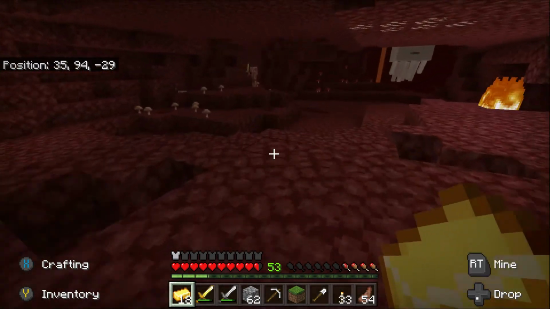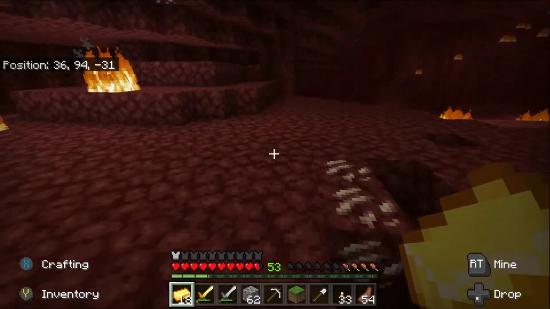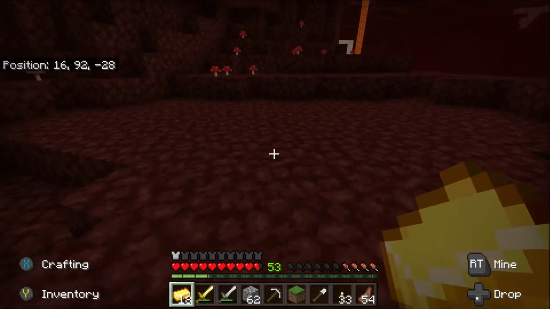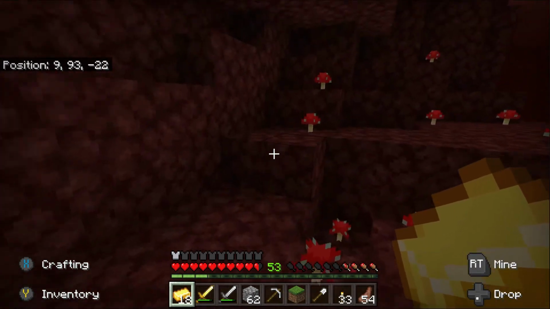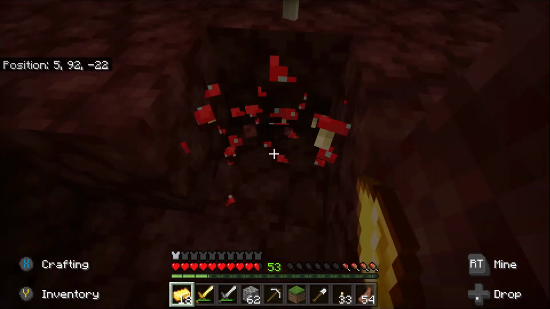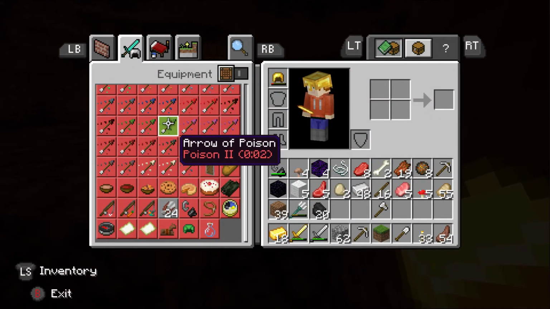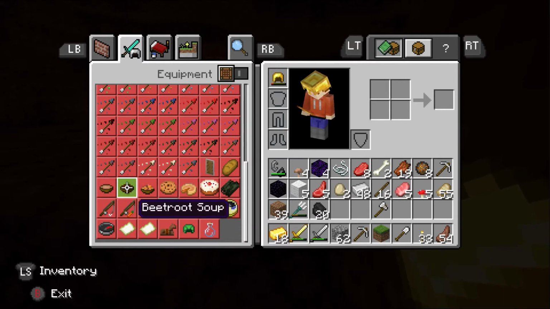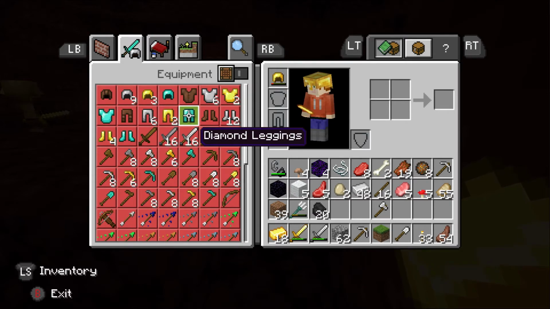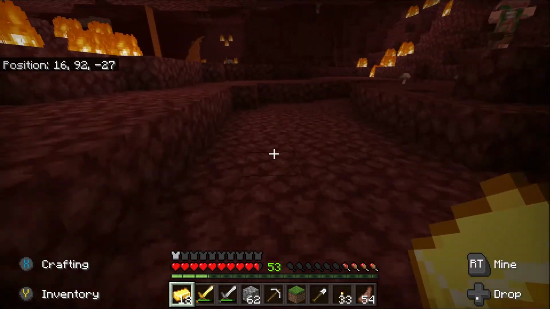More different things. More mushrooms. Warped fungus. Maybe I need to... I don't know. See, maybe I can make wart fungus, mushroom stew, beetroot, rabbit, shears. Nope. I don't know how to make a fungus, wart fungus. Oh no. Not looking for a fight.